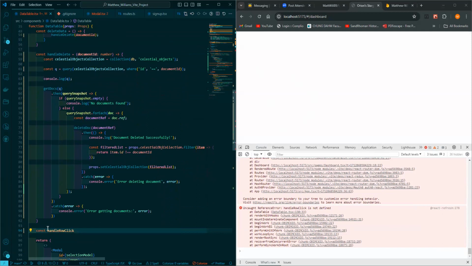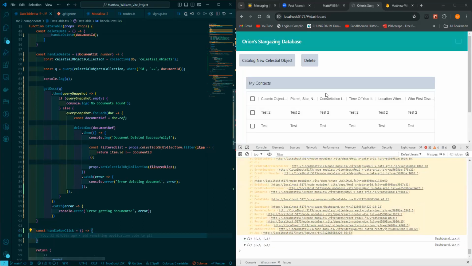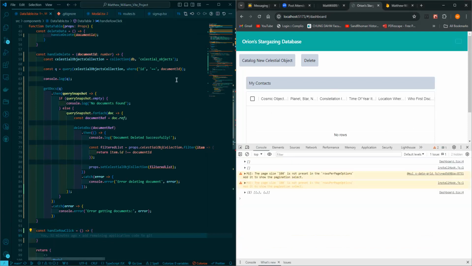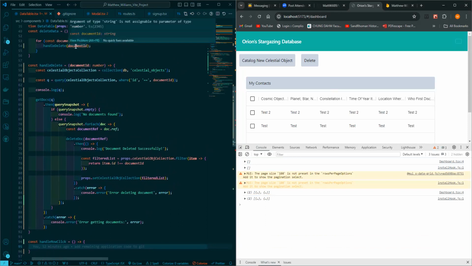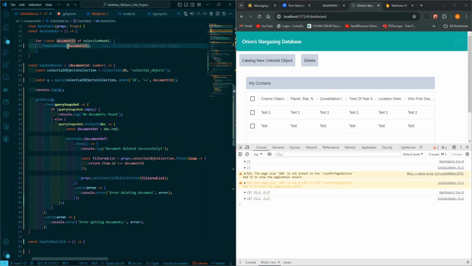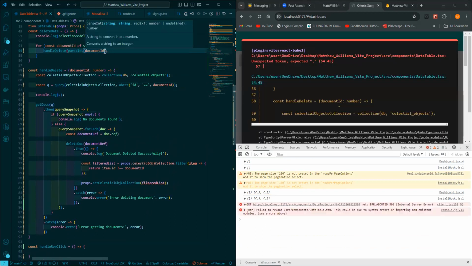Okay, we've got our function defined now, handleRowClick, so that's going to clean things up for us. Now also handleDelete. Type string is not assignable to parameter type number. So what I'll do here is parse it as the document ID.